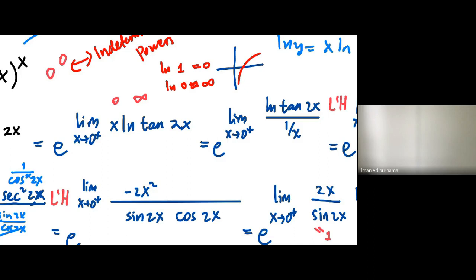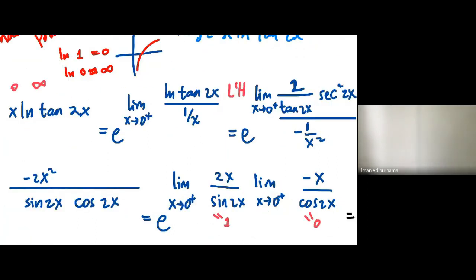The principle for most of the indeterminate forms is that we make it into 0 over 0 or infinity over infinity. That's the principle of L'Hopital's rule. So by doing that, we take 1 over x here. If we check, this will be infinity over infinity, right? So the derivative of 1 over x becomes negative 1 over x squared, and ln tangent of x, okay?